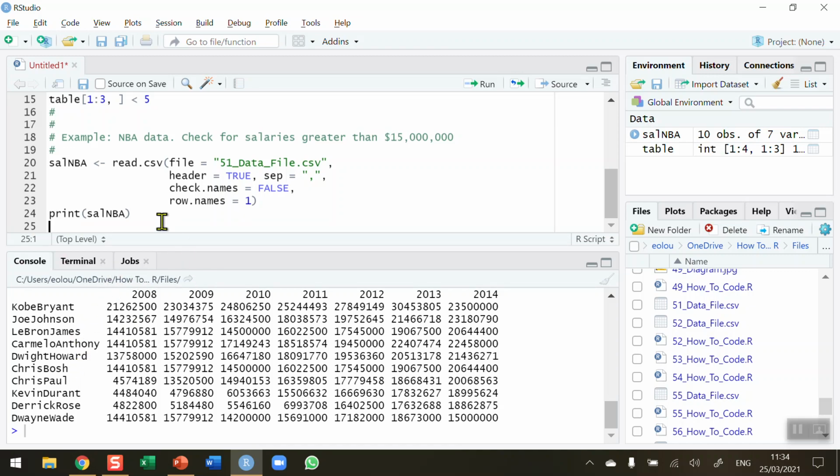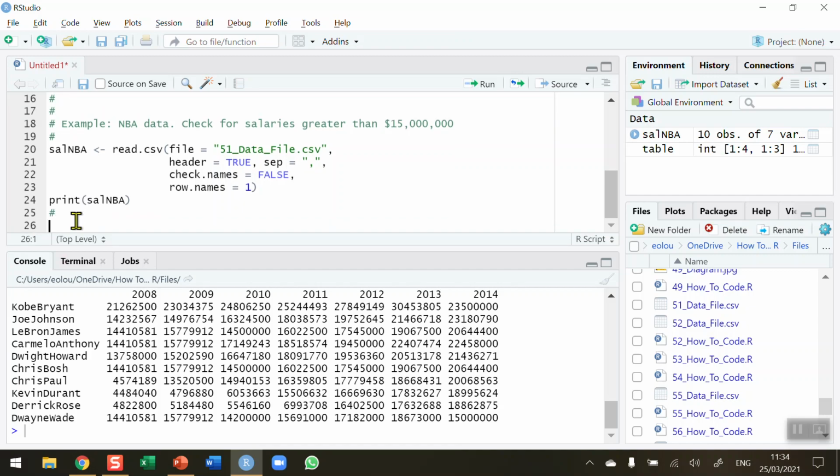So we can now say, for example, we want to check for values greater than, say, 15. These are all millions of dollars. So I'm going to check 2009. That's the second column here. So who earned more than $15 million in 2009? Let's go ahead and write the code for that. So sal NBA, this is the name of my matrix.